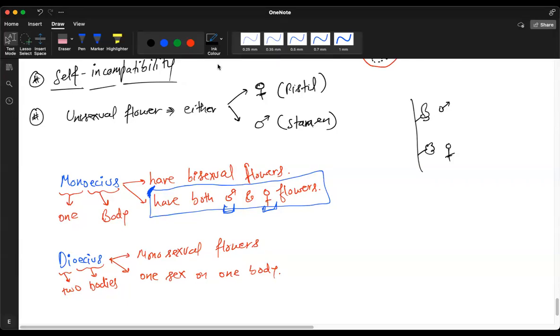Okay, Parker. Why is it false? Because even if the pollination is successful, pollination only means transfer of pollen grains from the stamen to the stigma, either of the same plant or of different plants, same flower or different flowers. Whatever, all combinations are possible. But pollination simply means the transfer.